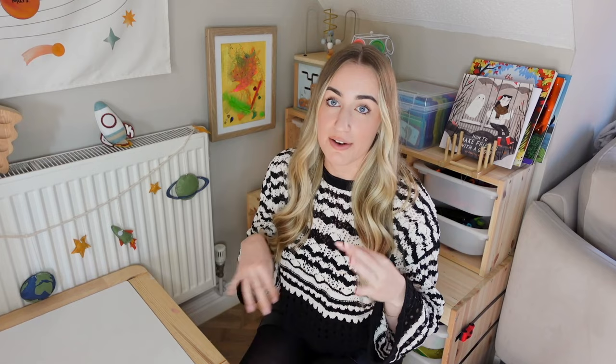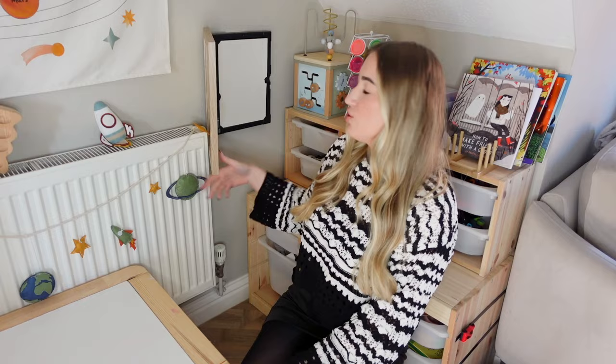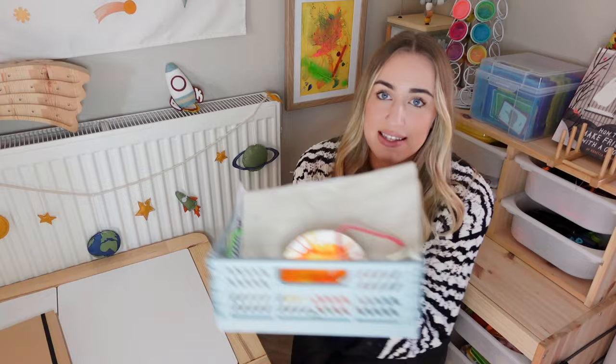The next hack in this little corner is my art storage frame, which I absolutely love, and I've found a cheaper alternative if you're on a budget. It's a wooden A3-size frame — you unclick it and it opens up so you can put your picture in on one side, and on the other side there's a piece of card where you can store art and paintings. This is my solution for when you get paintings back from nursery and have no clue what to do with them — I used to just dump things on the side and they'd get lost.